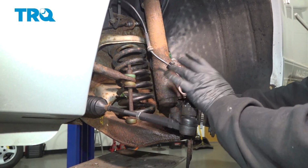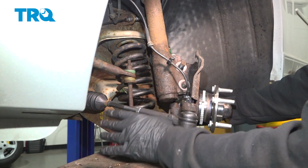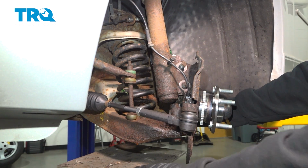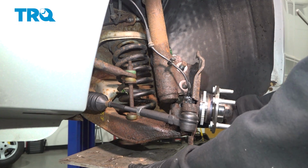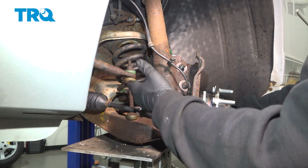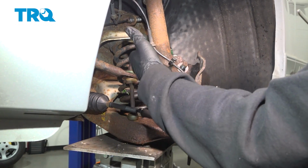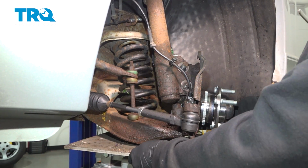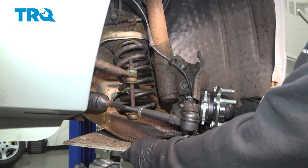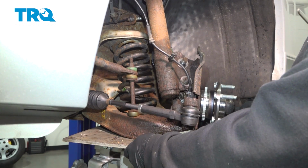Now I'm going to go ahead and rotate this wheel so that it is straight in line here. And we have a jack underneath our control arm. So what we want to do is raise up our jack underneath our control arm. Now the purpose of this is we want to keep the coil spring compressed a little bit. Once we remove this here, that control arm can drop down. We want to try and prevent that from happening. So we'll go ahead and put some pressure on that.